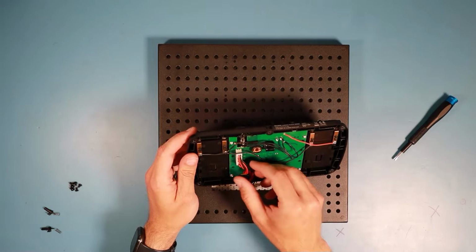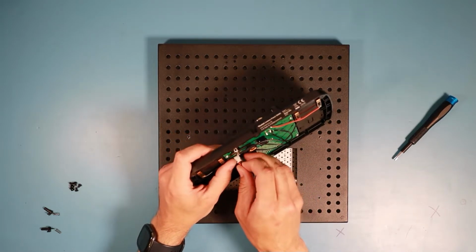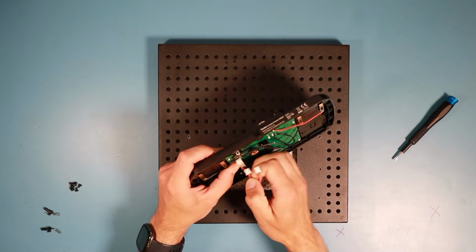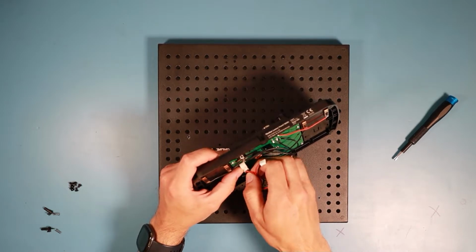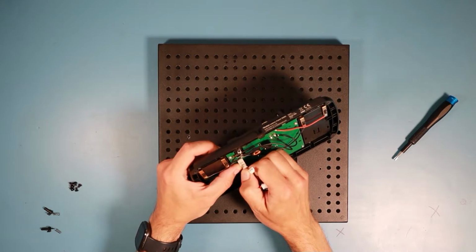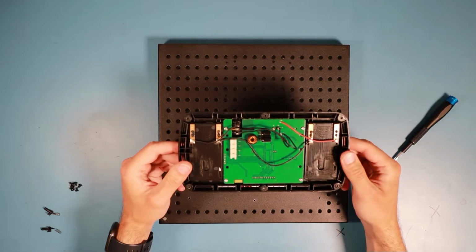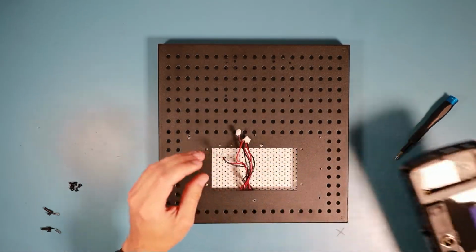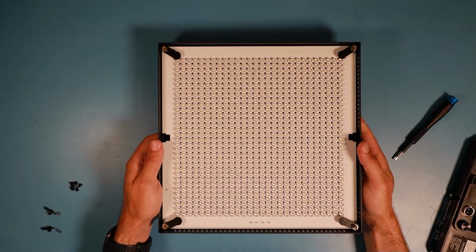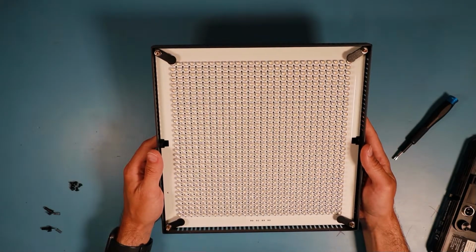interesting wiring. So these are just connectors to, I think, different LED strings on the front panel. Maybe I should show you the front panel. Okay, that's the back panel with the electronics. These are the 900 LEDs in this video light.